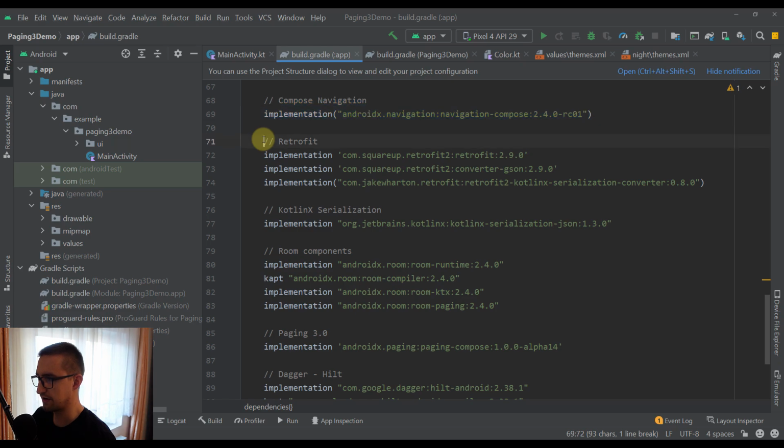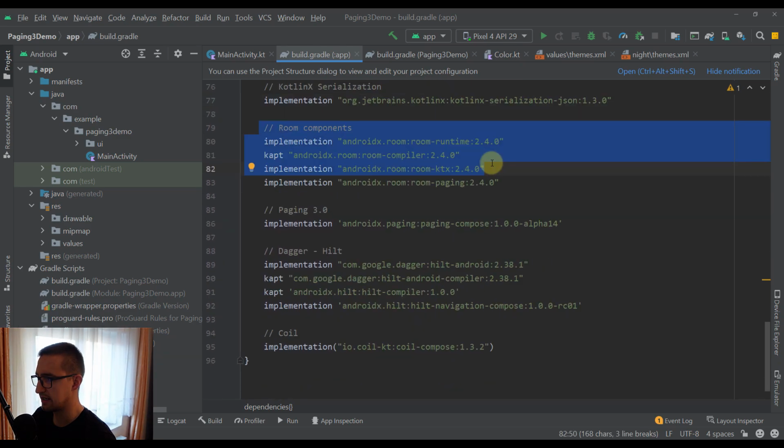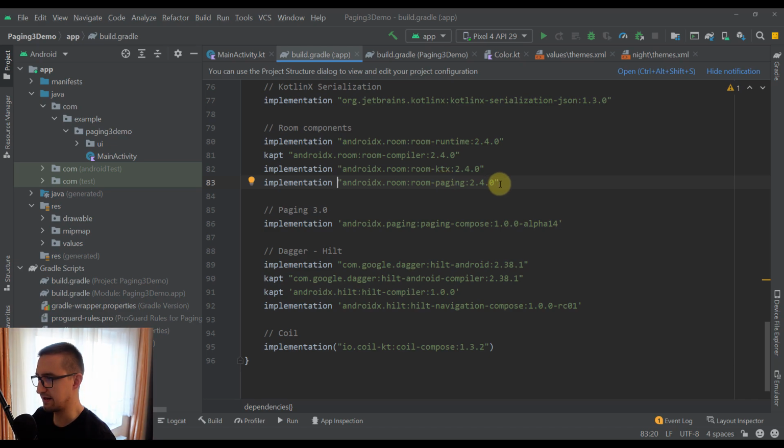Next we have a retrofit library and this Kotlinx serialization converter for retrofit as well. Next we have Kotlinx serialization. Then we have our room library along with this new implementation called room paging. And this dependency is needed if you want to use paging with your room library, which we are going to do.